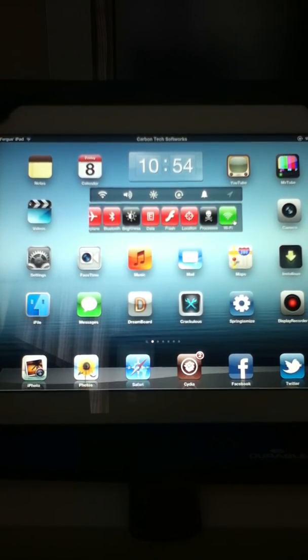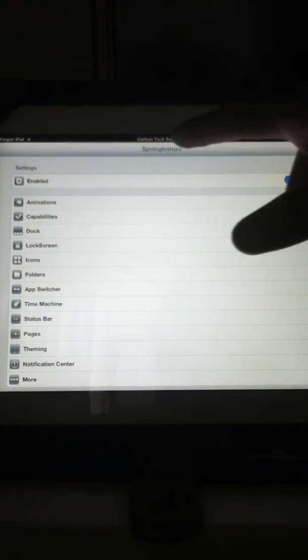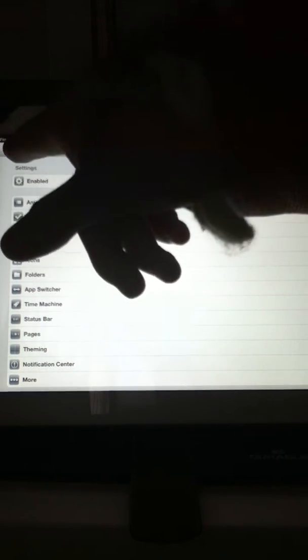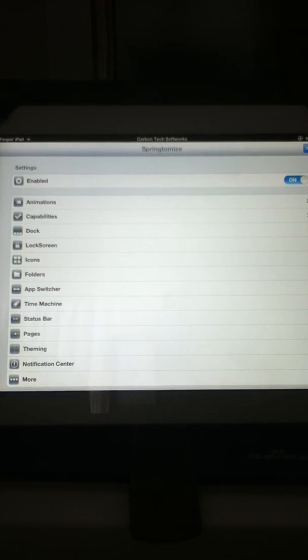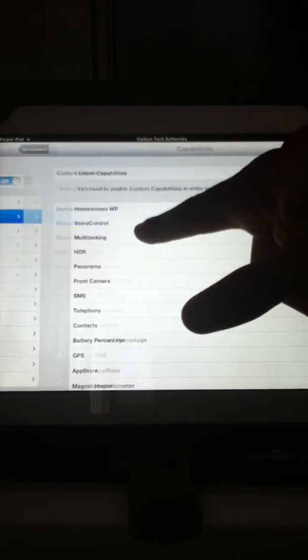So number one for my top 10 Cydia downloads is Springtomize 2. My friend showed me this one, and basically, you can do anything with it. You can change the carrier, as I've done, the banner, even the carrier. You can change anything you want to, basically. You can change how many icons you have on the dock, stuff like that. It's just advanced theming for anybody that really wants to.